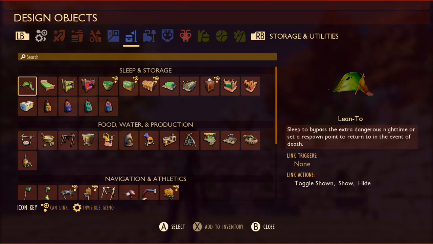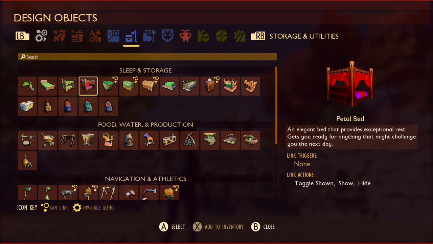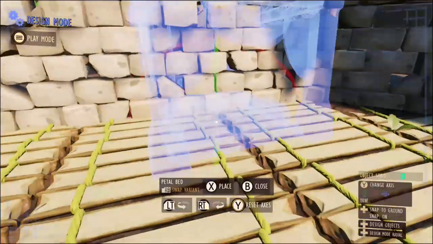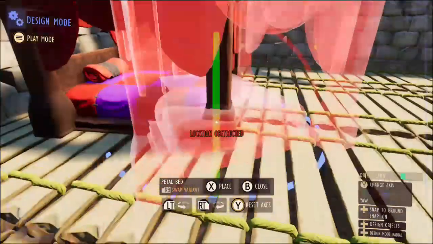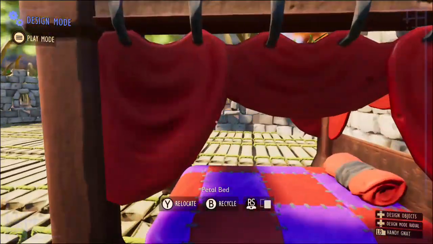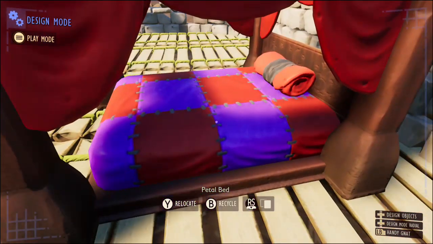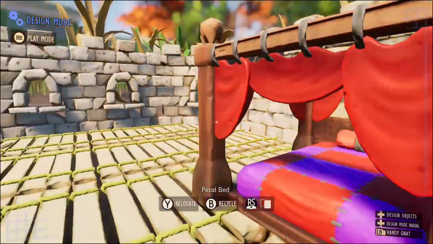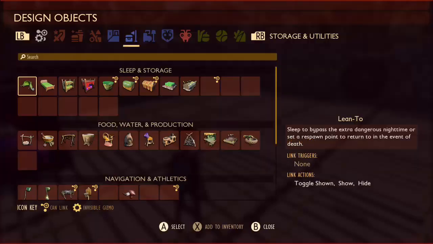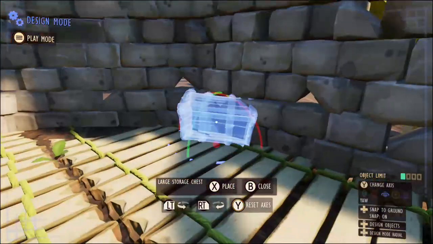So, what does the large one look like then? Nope, that was the wrong thing whatsoever. Petal bed. Aw, that's cute. Wow, it's just like any other bed. I suppose the curtains could be made out of petal, but I don't think the wood was, or the cloth was, to be honest. So, yeah, it might be called a petal bed, but it's definitely not.